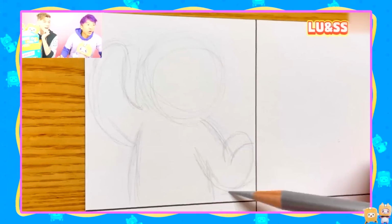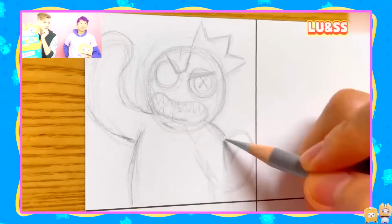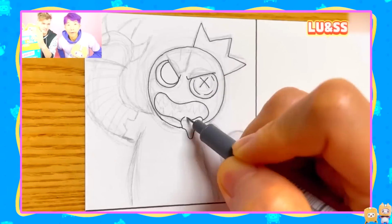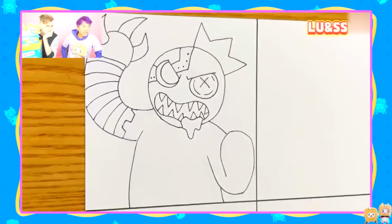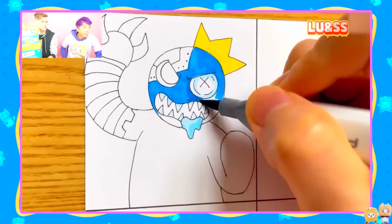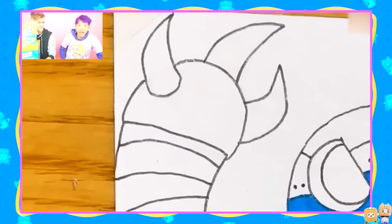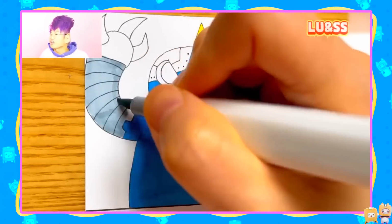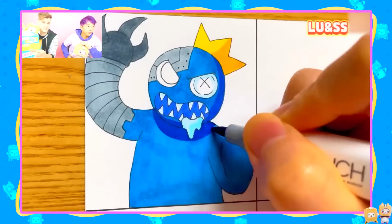Now we're going to look at the craziest Rainbow Friends oof animatronics ever, guys. Oh my goodness, it's blue, but he looks evil. Okay, guys, we're going to look at 8 different Rainbow Friends drawings, and they're all super EXE cursed. So it's like evil blue, but he turned into an animatronic? Look at him. He's got like a claw hand. Nightmare blue. This is awesome, guys. Watch all 8 of these drawings. Let us know which one you think is the scariest.